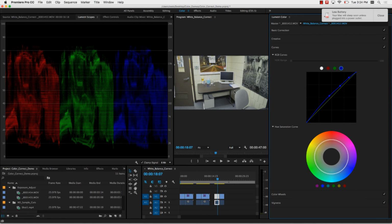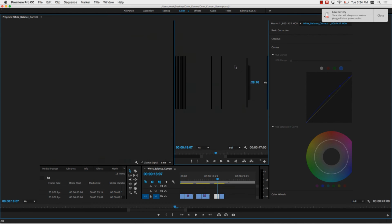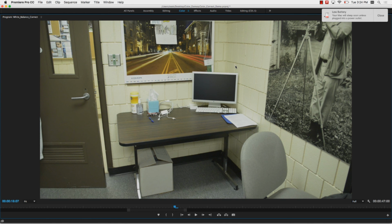Just stretching it, maybe not perfectly in line. Let's see the difference from where we started. Oh man, now this whole scene really looks yellow. All right, let me undo, redo. You see the cast that we saw before now, or is it just me? I can really see it on my monitor.